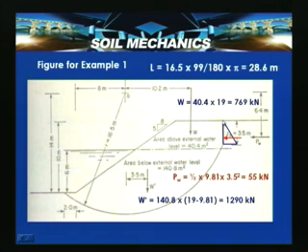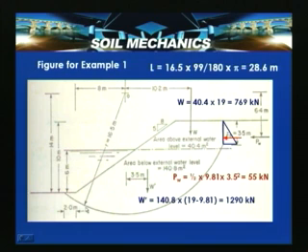And if there is a tension crack and it gets filled with water, then the water exerts a pressure here. From here, the depth Zc is equal to 3.5 meters, that is determined, and W is equal to 40.4, this is the area into 1 meter, that is per meter width of the section of this figure, into 19 kilonewton per meter cube, the unit weight of the soil, yields 769 kilonewtons, which is located at a distance of 10.2 meters from the center of rotation O.